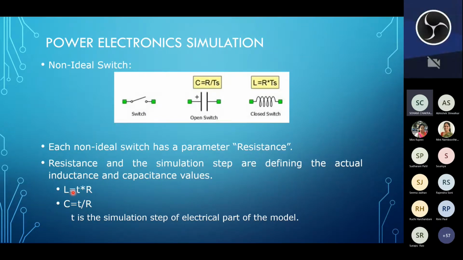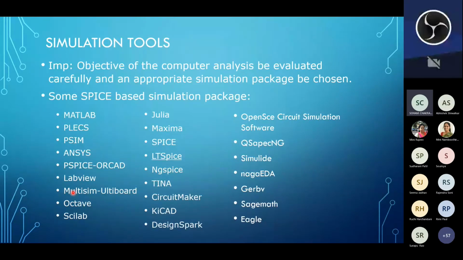So these are the things that we have to consider in case of power electronics, because if you do the simulation of any power electronic circuit, maybe a DC-DC converter, rectifier, inverter, anything, maybe a buck converter, maybe a motor drive or anything, if you try to do it using ideal switches, you're not going to get accurate results. Your results will not be accurate for sure.